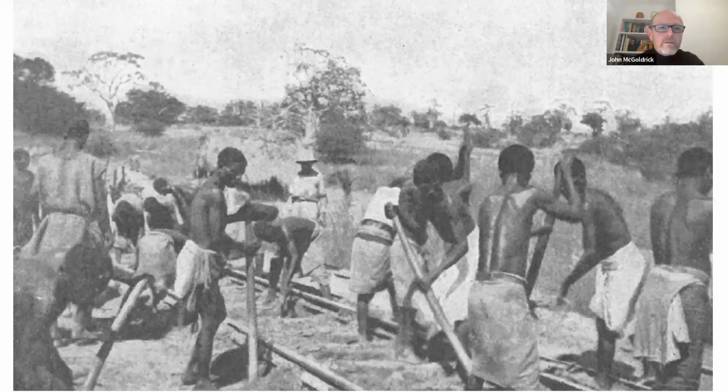and some of the research that was done at the time raised the issue of forced labour in the territory. There was a League of Nations inquiry into the building of the railway, and in Portuguese West Africa, there's quite a lot of forced labour happening, where gangs were rounded up using chains and marched from whichever village or area they lived in to basically be forced to work on a particular railway. So that was a Portuguese colony.